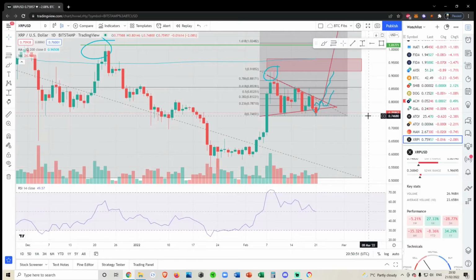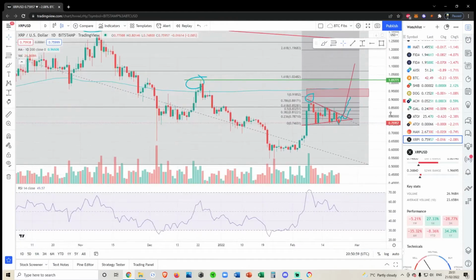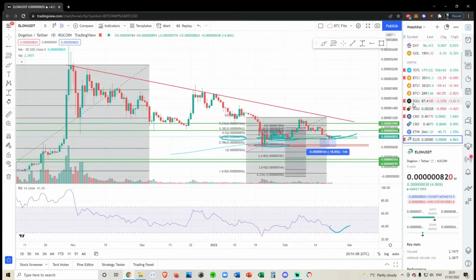Don't get me wrong, I do think this is a somewhat good investment. I would not be surprised to see this skyrocket at some point in time, but in my opinion, there are better risk-adjusted coins out there. Personally, I would much rather put some money into Dogelon Mars or Solana.